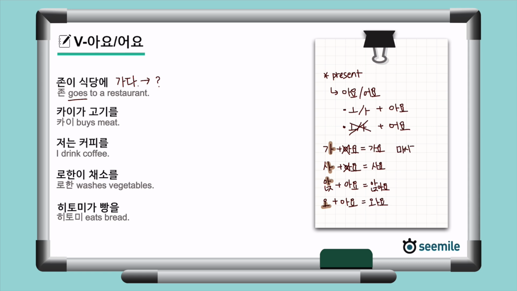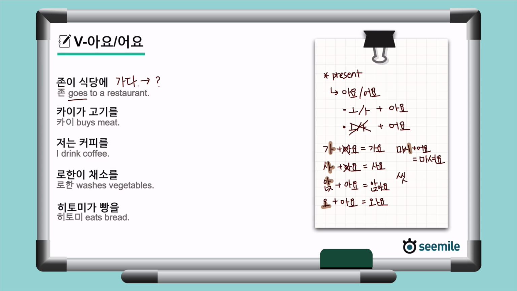Next, 마시다. Erase that, then the word stem 마시 is there. The vowel of the last word 시 is 이. It's neither 오 nor 아, so we add 어요 this time. Again, 이응 is in the initial consonant place where 어 is, and it acts just as a placeholder without any sound value. So you can combine the 이 of 시 and 어 of 어요 to form 여. 마시어요, 마셔요. Great! Next, 씻다.